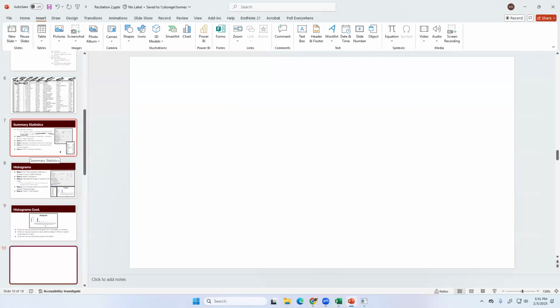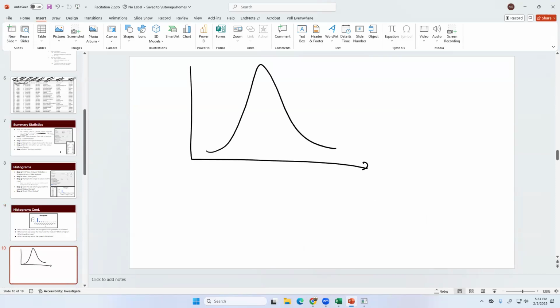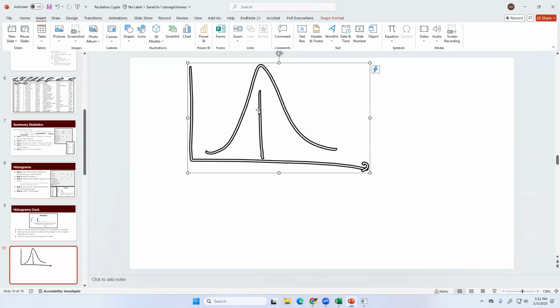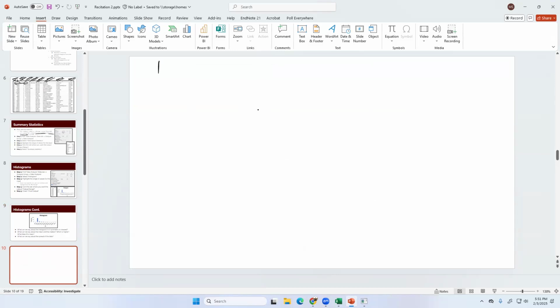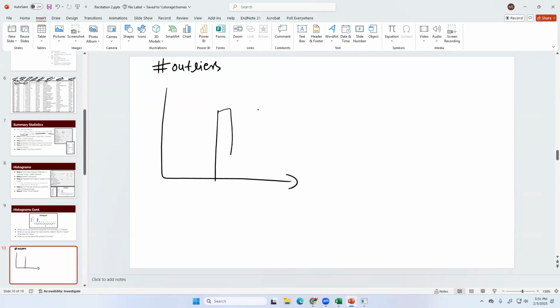Let me give a more example, just focusing on the topic of outliers. Let's say your histogram looks like this.